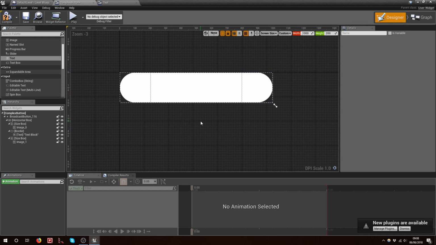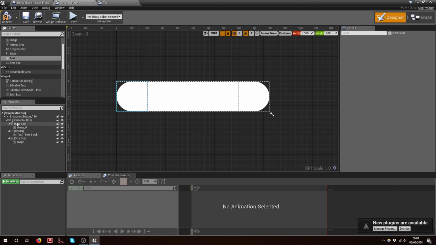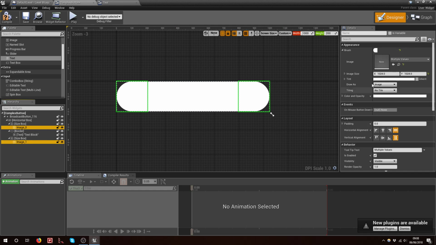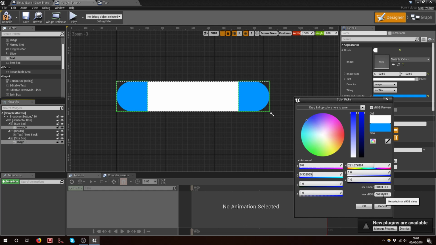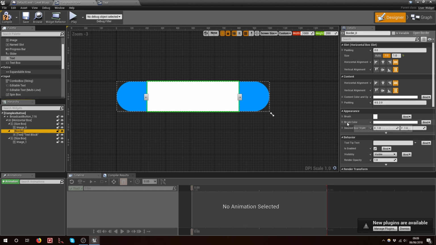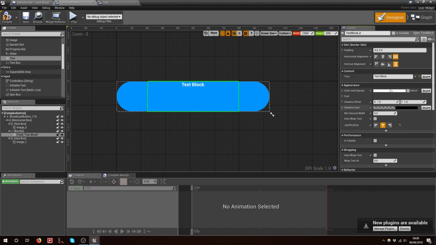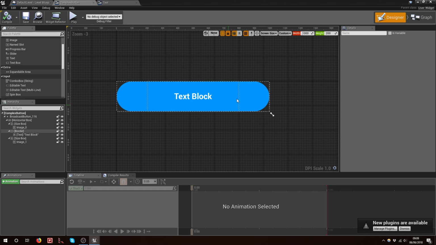So, now that we've got our basic layout, we need to start working on getting some colours in there and working on the animated colour transition that I mentioned. So, to start with, we're going to set some colours. I'm going to use colour and opacity over here, and we're going to make the default state of our button a nice blue colour. I'm just going to copy that, and we're going to make that colour of our border brush so everything matches up. And now that you can see our text here, I'm just going to set that in the middle of our widget so that it's nicely placed for the button, and make it a little bit larger so that the scale is appropriate. So, straight away, we're starting to look more like a proper button.